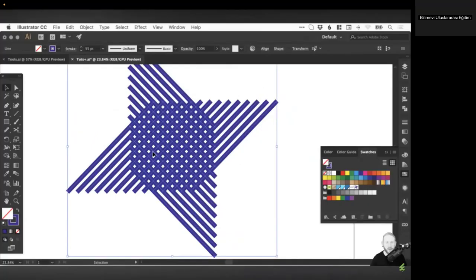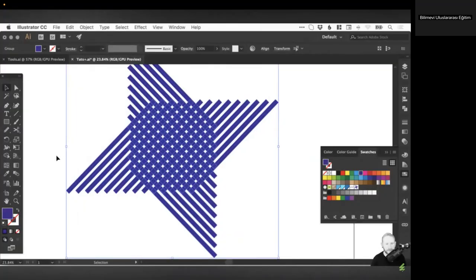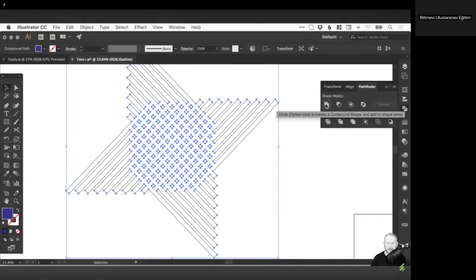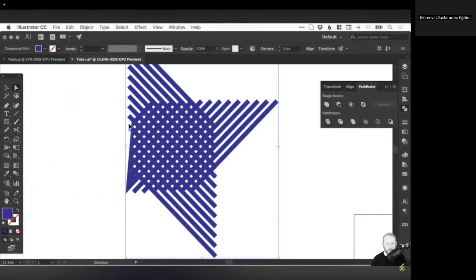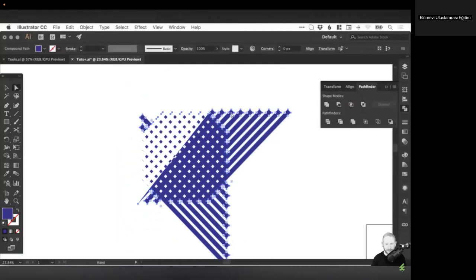So what we can do now is we've got all of these as lines. We want to use this middle section. We don't want these bits around the edge because they're causing problems. So if we go to Object and Expand, it then converts those from editable strokes into shapes. And from the Pathfinder panel, we can unite all of that together. And then what we can do is we can go and trim off some of this excess with the direct selection tool. So I'm just dragging over all of these end anchor points and then hitting delete or backspace.